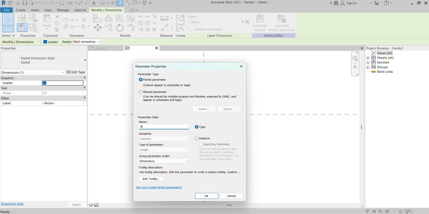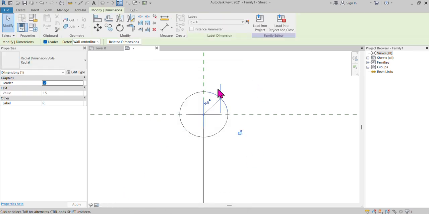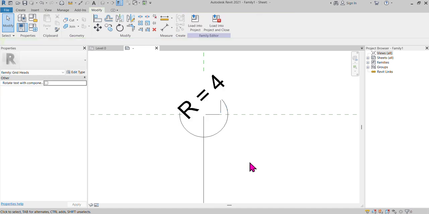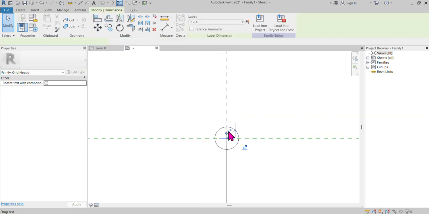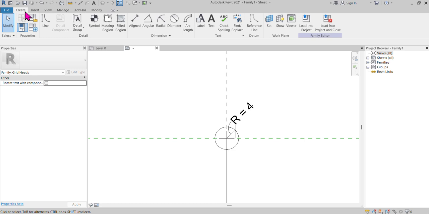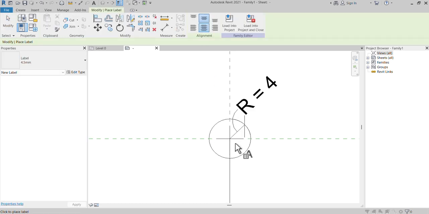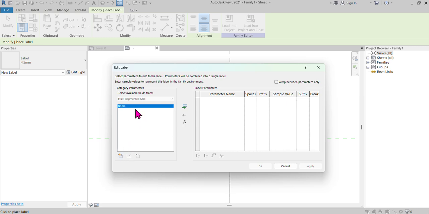So I can go for the radius one. And after that, if you want, I can just drag it up to somewhere here. Again, I can go to find grid and I can create the label. I can find somewhere here. So name, you can change it A, right?